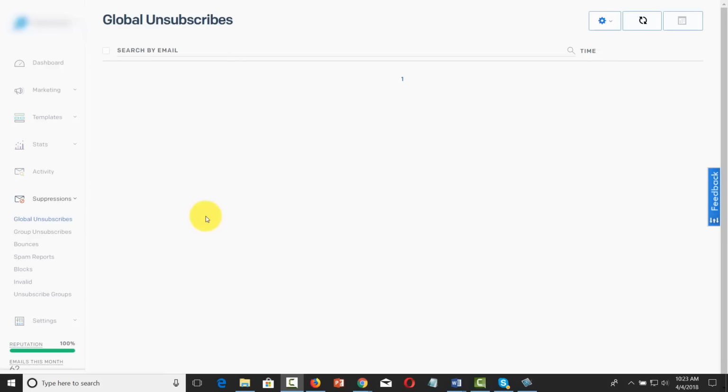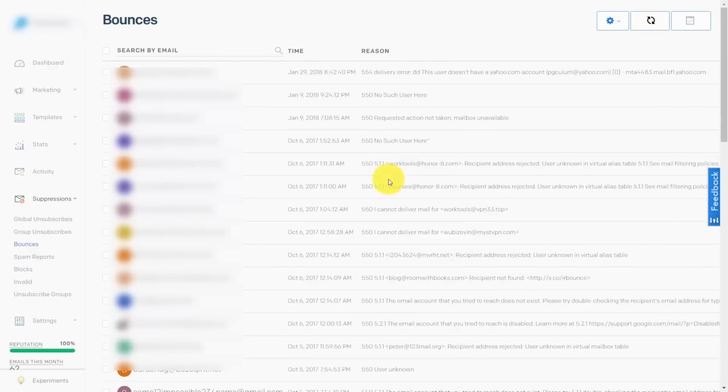Now, what you'll want to pay attention to, especially if you're using SendGrid for transactional emails, are going to be bounces first. And this will give you an indication as to what may be happening with specific individuals that are getting emails from you for transactions. You'll be given the exact time, so you can go back and research the transaction. You'll be given the exact reason. In some cases, it may be worth following up with the individual so that you can make sure that they get your transactional email in the future.